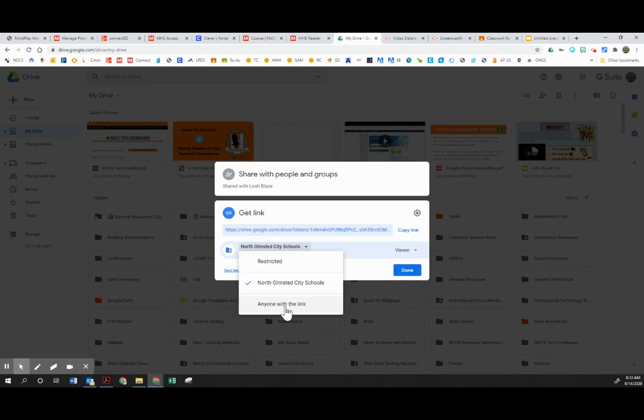Everyone's device is different, and how they log in to their Google account for school can determine how they can access things and where things will save when students are finished with them. So do keep that in the back of your mind as you're changing sharing settings and trying to make things the most accessible for families.